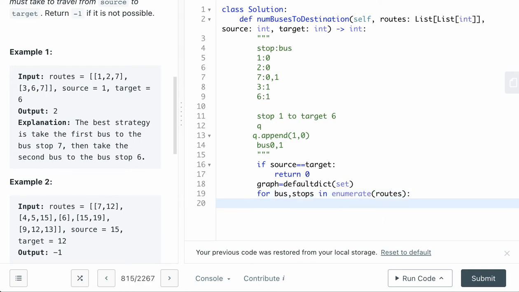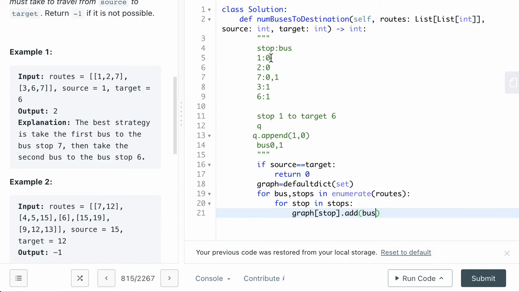And when I enumerate it, I want to say for stop in stops. So for every single stop inside of the stops, what I'm gonna do is I'm gonna say graph stop, I'm gonna add every single bus into the list here.